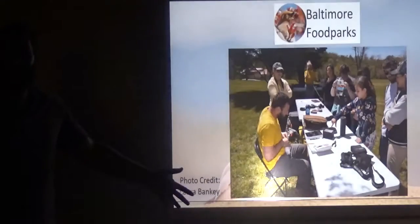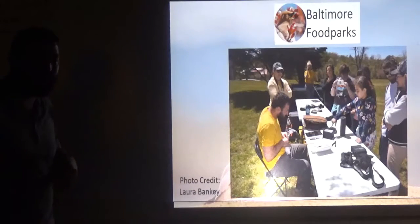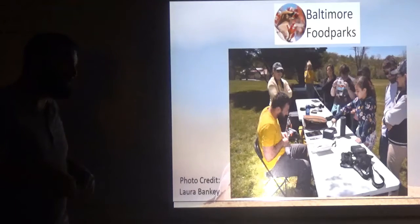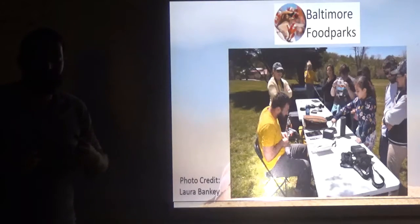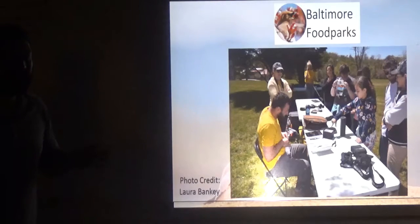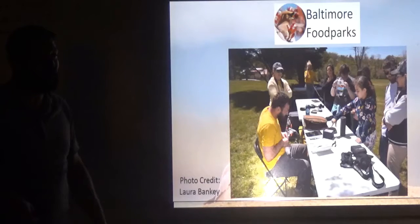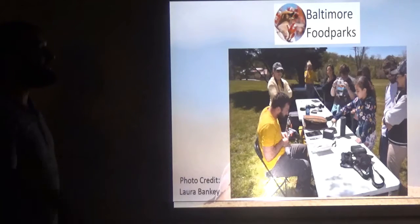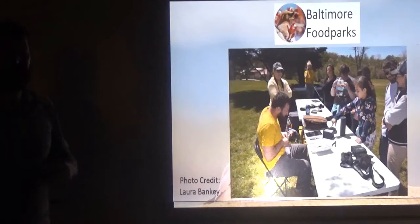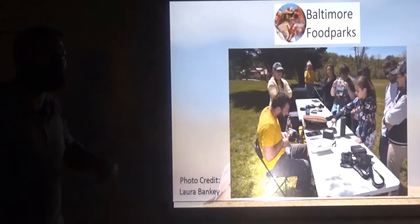We want anyone and everyone to come and join, especially the people who live in that community. And the reason why we want people who live in that community to come out is not just because we pick these areas because they have an underserved community who really needs access to this to address so many issues, but for the science. If you have people coming in from Baltimore County to come out to watch bird banding, then they go back to Baltimore County, they're never going to see that bird again. The people in the community are the ones who are going to see it.